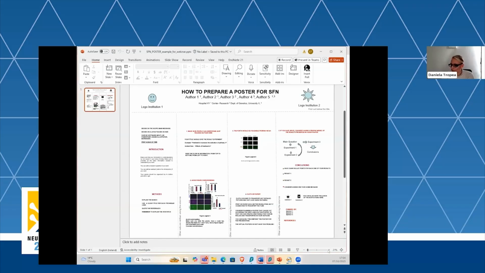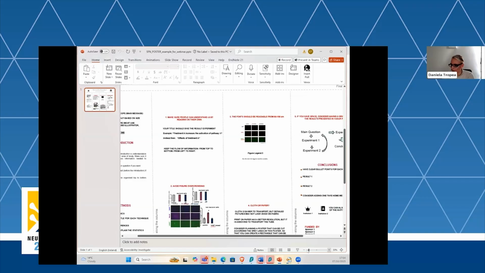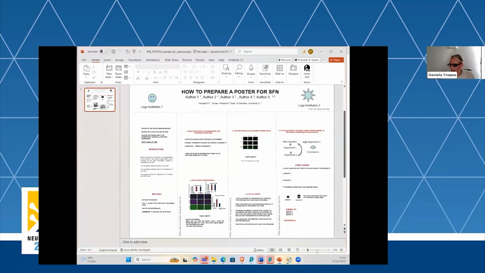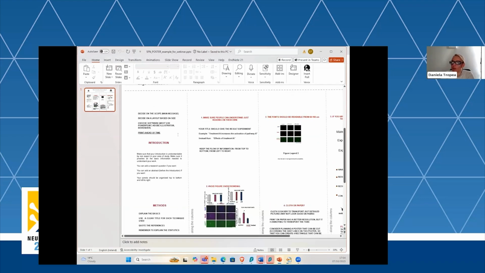So I'm going to now go through each section. And here, first of all, you want to decide what is the main message you want to give. And based on the number of figures and number of panels you have, decide on the layout. What I would suggest is to, whatever you choose, print ahead of time, because things happen. You may realize you made a mistake, or, for example, there is a problem with the printer or the shop, so you want to have enough time to correct the problem.